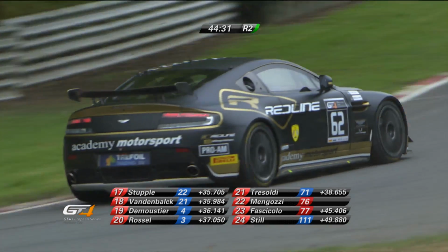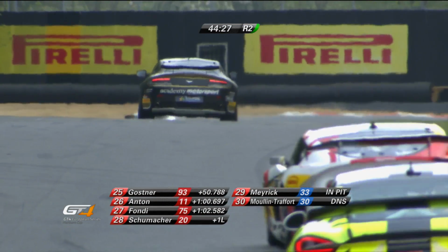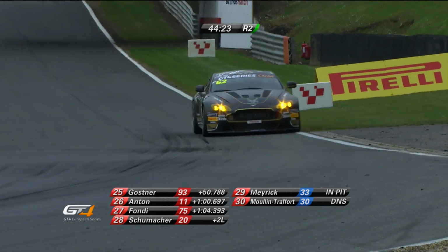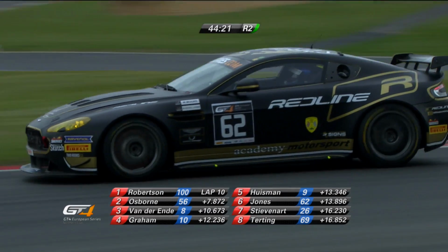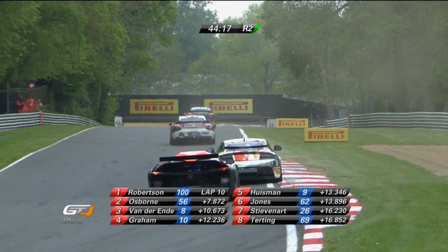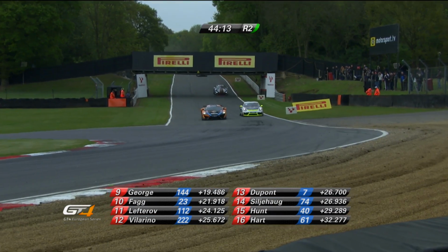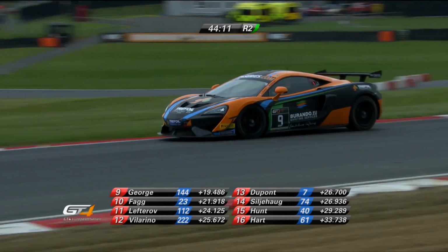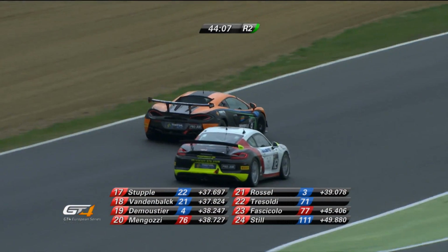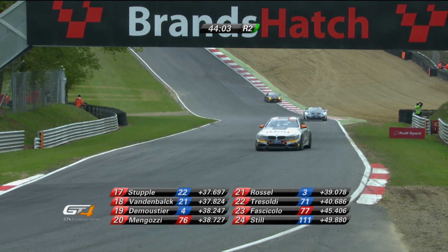Who was, if you remember, this really segues together very nicely. He was the car that was given the push by 111. We've just seen 111 coming out, having had its drive-through penalty, but driving in but not out is the 33 Bullet McLaren. Oh, another McLaren problem. Duncan Heisman suddenly going slowly out. So he was fighting over fourth place. Did he just put a wheel on the dirt and recover? Yes, he's getting it up to speed. There was smoke, but in fact it was probably just dirt being kicked up in the air. But the fact he's fighting with 112, that's Pavel Lefterov, that means they're fighting over 10th position.